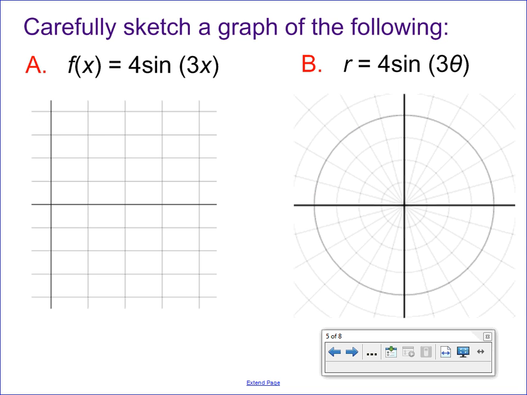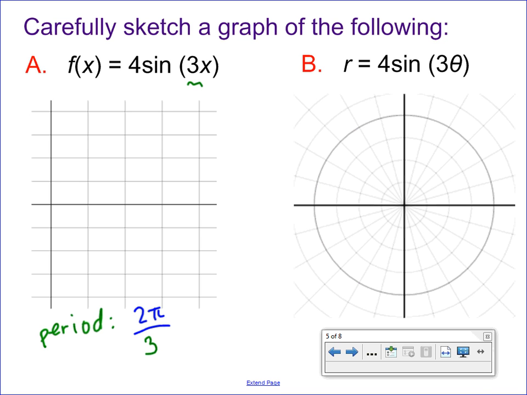This time, I'm not going to use our same window, 0 to 2 pi, because of our period change here. I know that my speed factor, my rotation speed factor, is 3. To calculate the period of this new graph, I take my regular period, which is 2 pi radians for the sine function, and divide it by my speed factor 3. So the period of this new graph is 2 pi over 3.